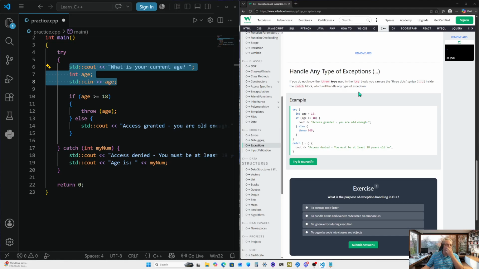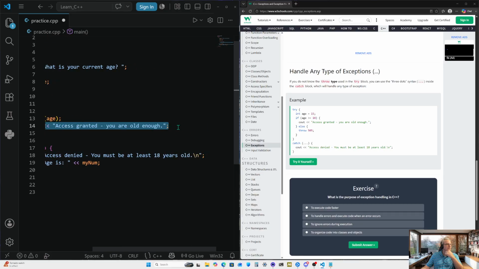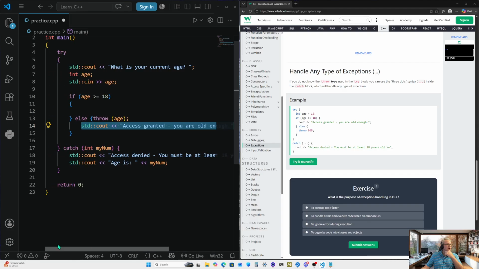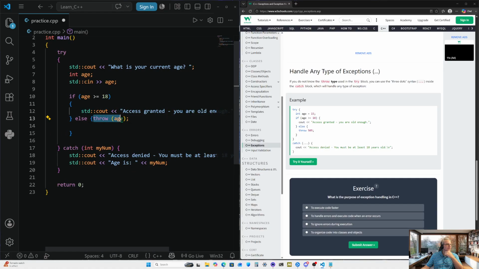Okay, so let me see here. Let's go ahead and change this back here real quick. Move this line back up to here, because we have pretty much the same exercise here at the end. The only difference is we are changing this to 3 dots if we don't know.